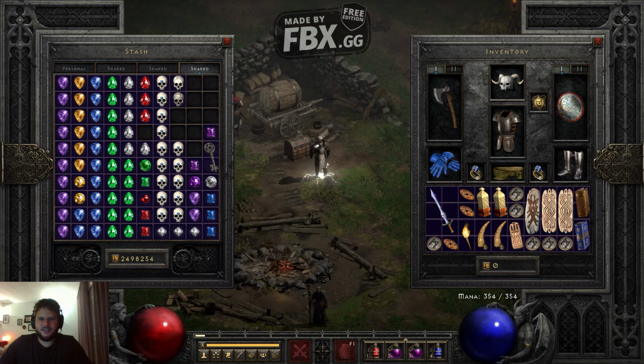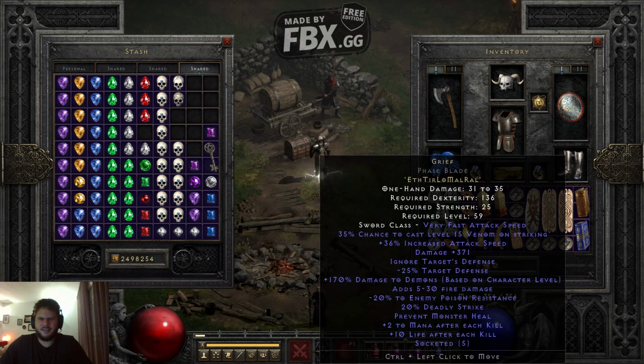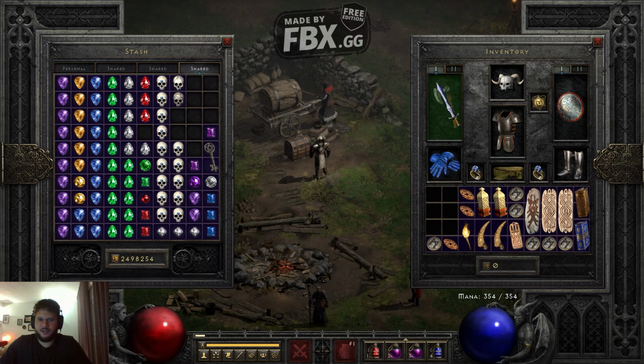Oh, I'm not going to show you. I have to show you. Let's see this. 36 and 271, so that's just above average on both accounts there. Look, you can say that's good, because if it's better than average, it's good. So there we got our Grief.